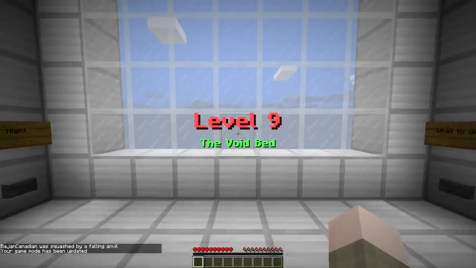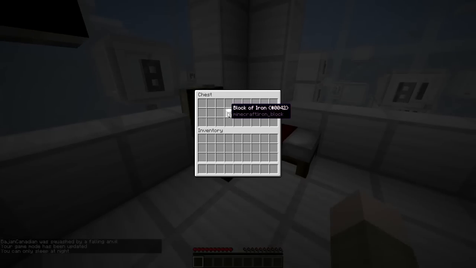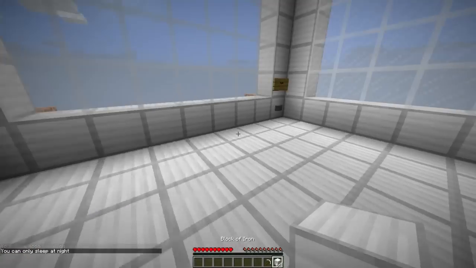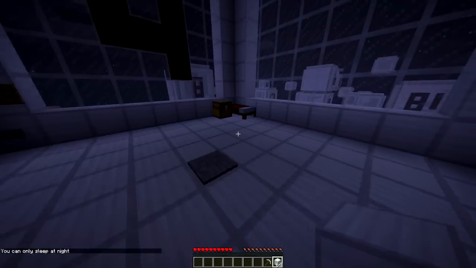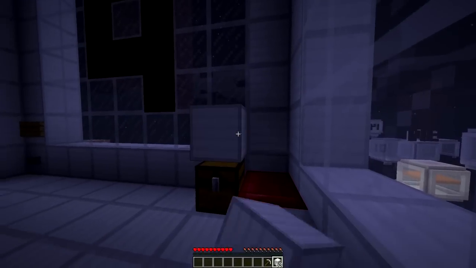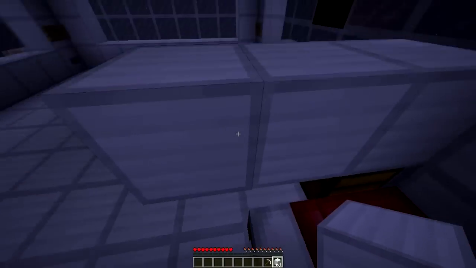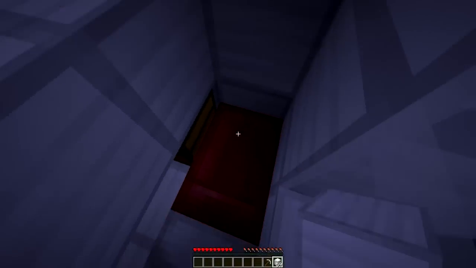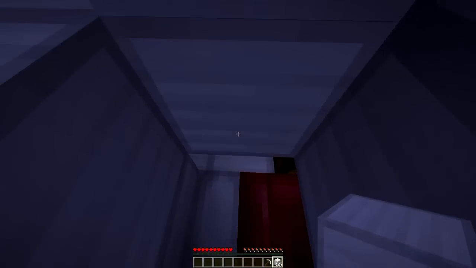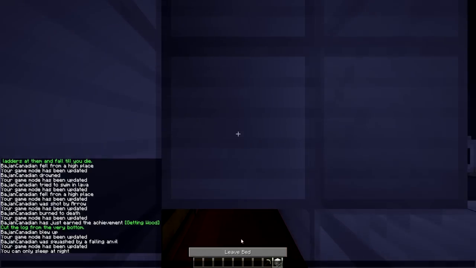Much appreciated. Level 9, the void bed. Okay. Do I just sleep? What's this extra iron for? Day, night. Okay. Night. And sleep. And leave the bed. Oh, wait. I think I have to make myself fall off. And leave. Okay. Cover this up. And sleep. And leave. Okay, we'll cover this up a little more. And sleep. And leave.